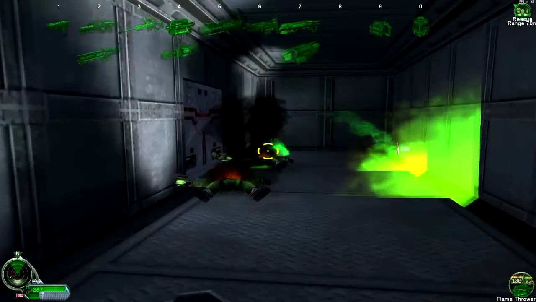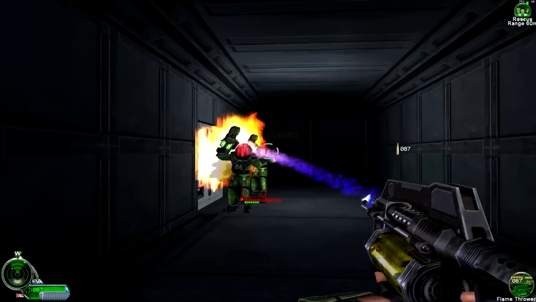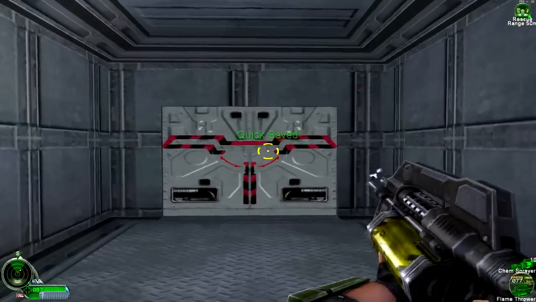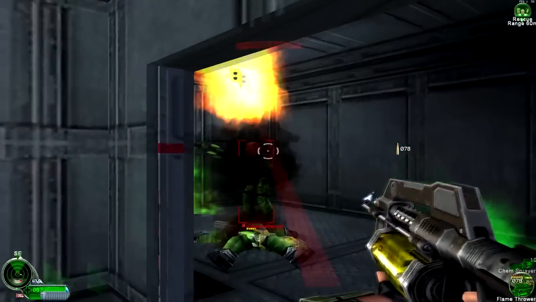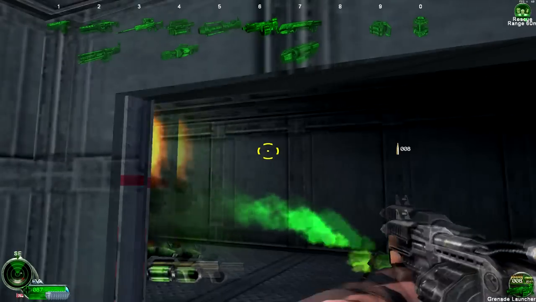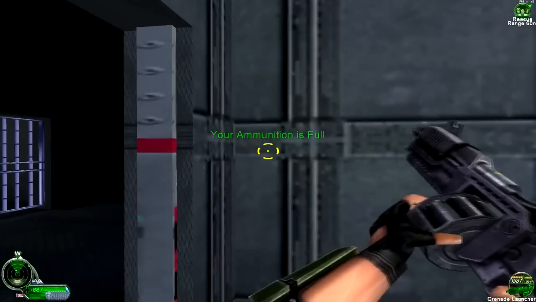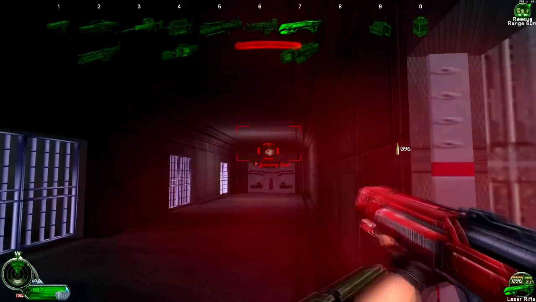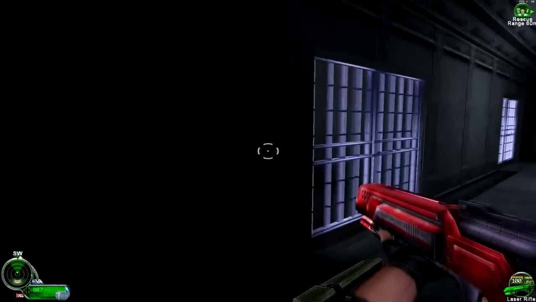Whoa, the headshots. The headshots. Ceiling guns have so much health. Oh crap. Maybe I can kill them with that. Yeah. Oh, this is like a prison cell.